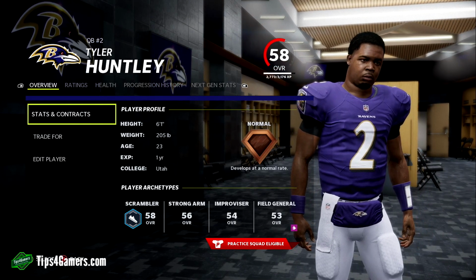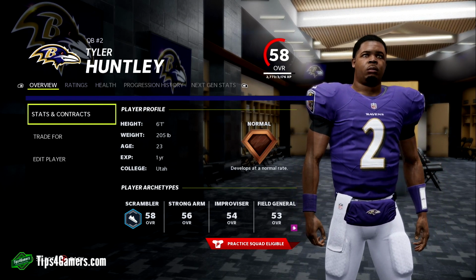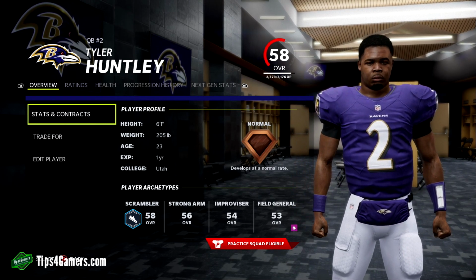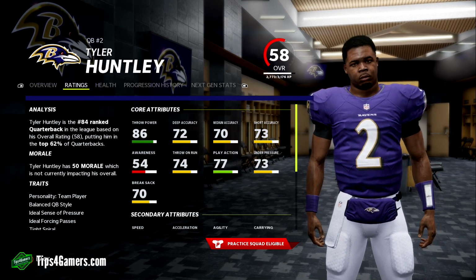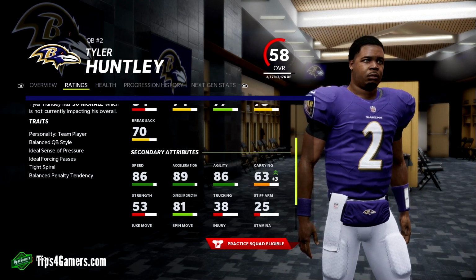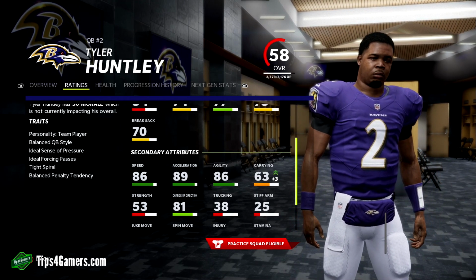And that brings us to Tyler Huntley. Tyler Huntley is 6'1", 205 pounds, 23 years old, 1-year pro out of Utah. Normal development, 58 overall. When you look at him, he's not super amazing. He's kind of like Felipe, just a lot smaller. His traits are pretty fantastic for simulation. Not super amazing, but still impressive.